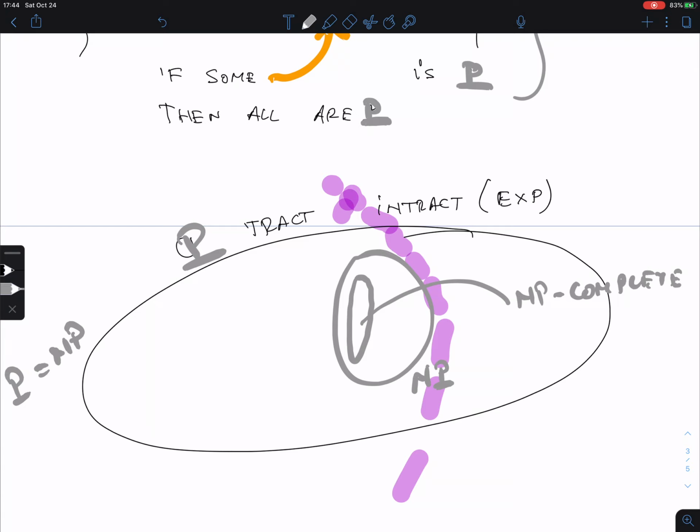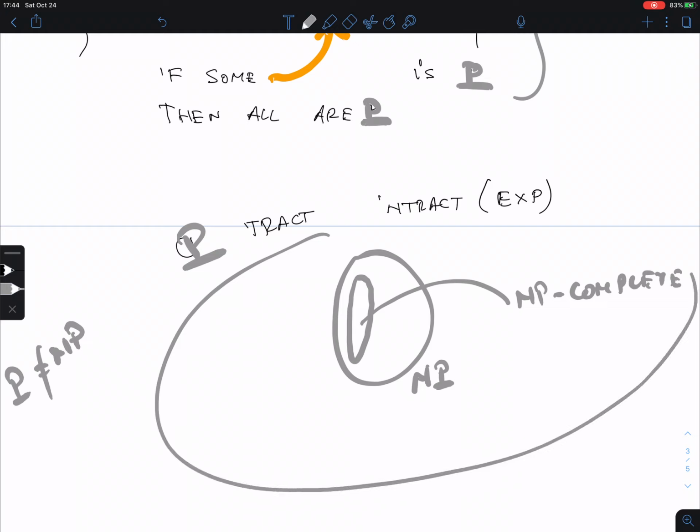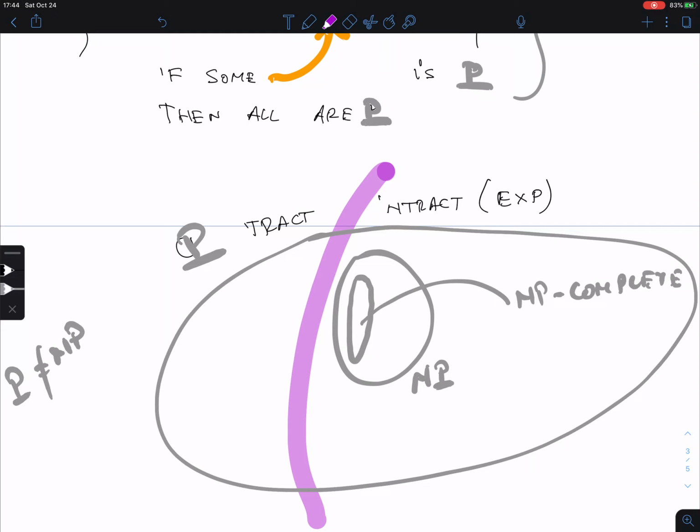In the other situation, if this is not equal, what happens then? Well, then the dividing line is just at the other side. So the whole thing is, where does this cluster of very well known and very well studied problems sit, especially those sitting almost waiting to jump over the fence? Can they escape to the good side, the polynomial side, the tractable side? That is P versus NP.